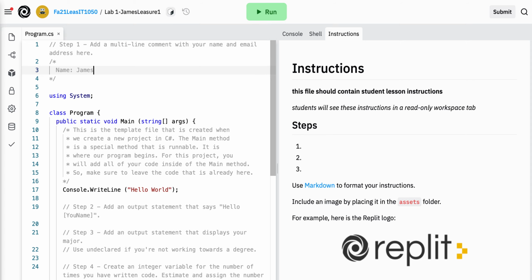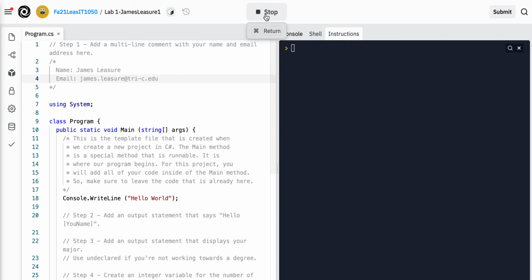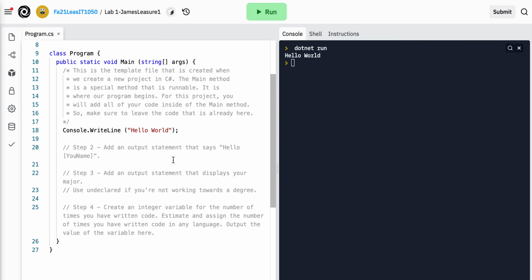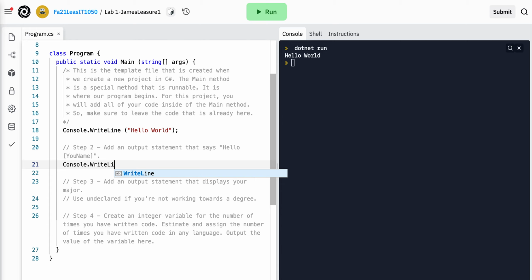So name and email. And of course, in Replit, we can run it and see if it works. Make sure that your code runs before you submit it. Okay, so now if I have all of this lab done, let's pretend like I've finished these additional steps here.